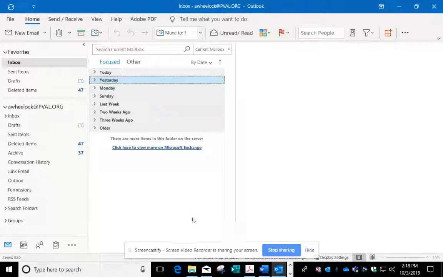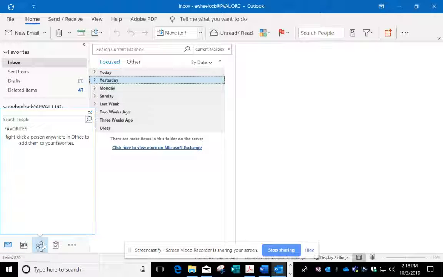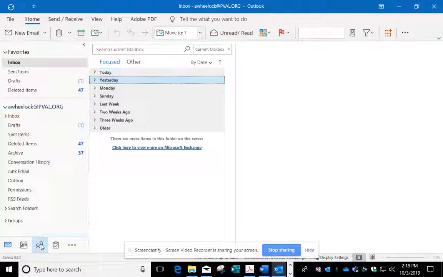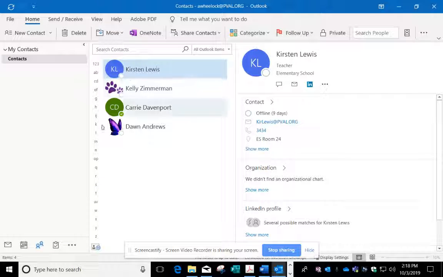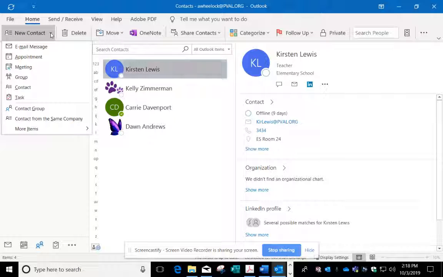So when I'm in Outlook, one of the productivity tools within Outlook is to create groups. Now there's two types of groups you can create. To do that, go to the little people icon down here, that'll bring up probably your most frequent contacts. But if you go up into the top right hand corner, there should be a little drop down here that lets you create things. Now here's a group you can create, and then there's also what's known as a contact group.